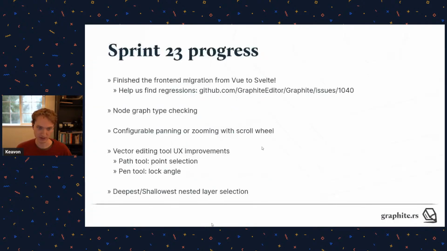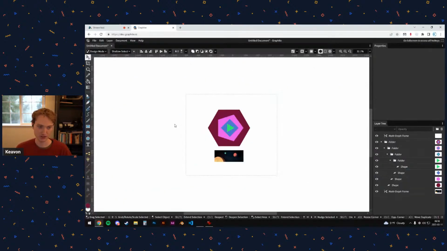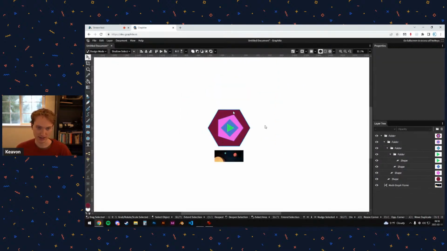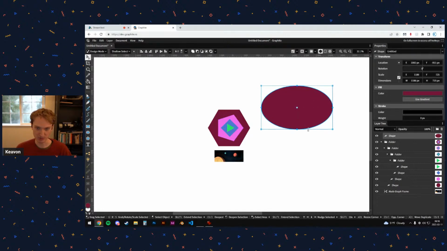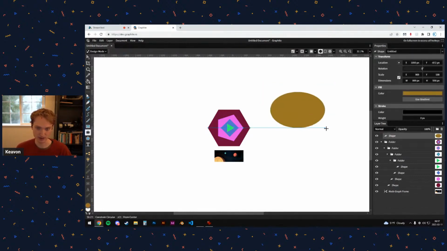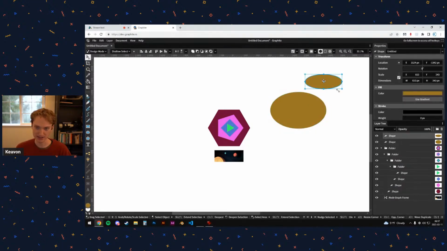So yes, the next item is we do have some general UX improvements to vector editing. So with a path tool selected, I'm actually going to delete this thing now here. So I can go ahead and, let's just say I make a shape. Let's make it a new color. Let's go with that. So now I can select several different anchor points. And then if I decided, actually I want all of them selected, I just select in the middle. Or I can deselect all of them by selecting out of it.